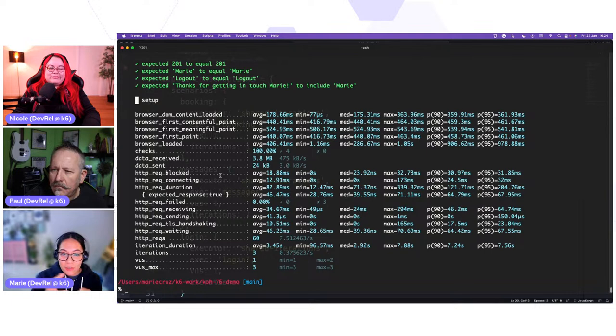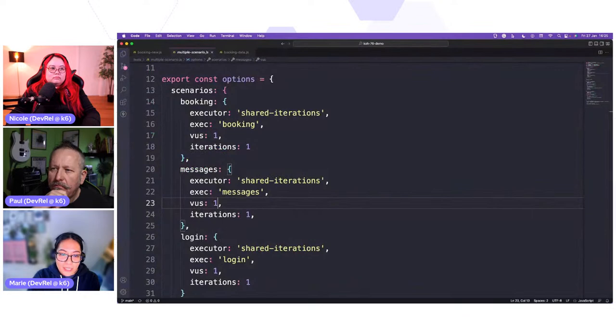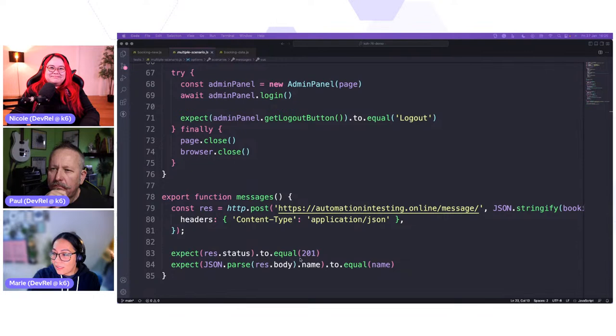But yeah, I think this is a great demonstration of trying to execute different tests in a much easier to understand way. And you could see here as well that in terms of the data, I've reused the data. I'm not hard coding it multiple times. So if I need to change anything, I just need to go into the class that I want to update. So yeah, organize your test scripts.